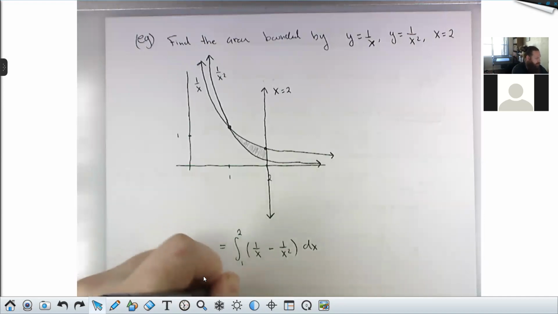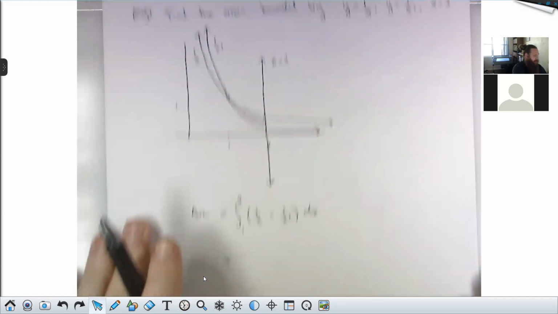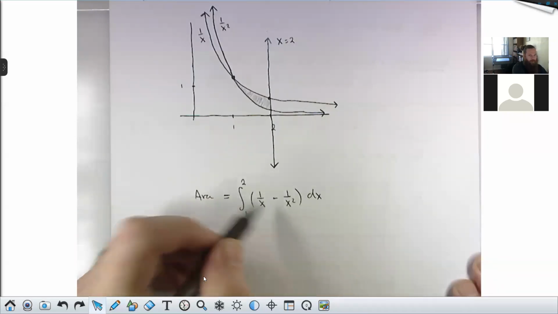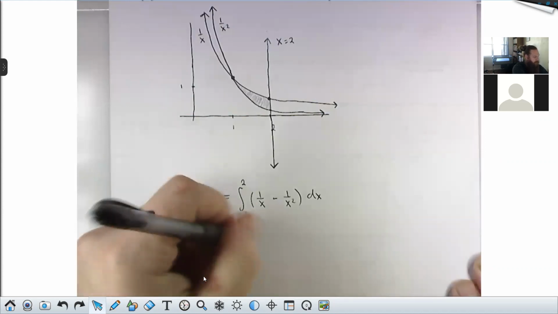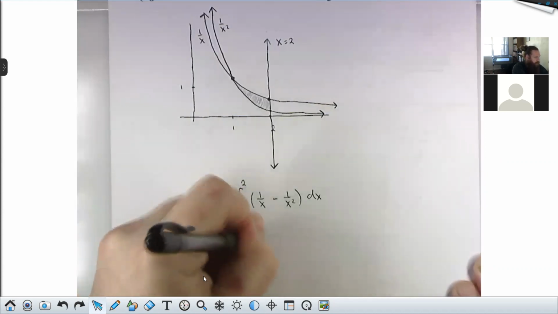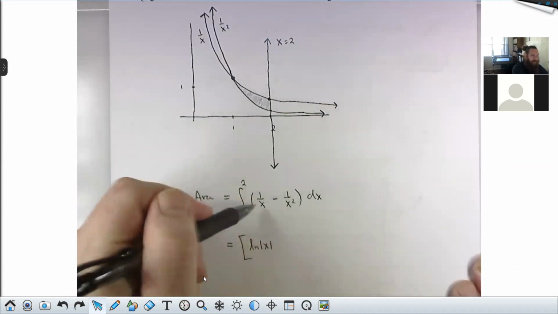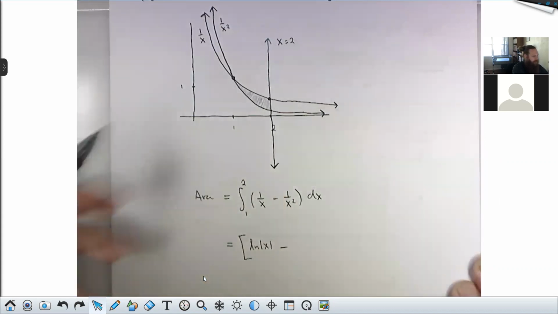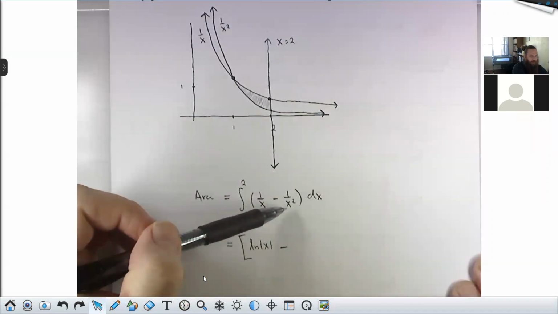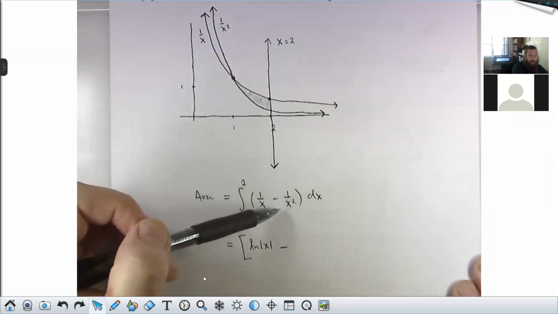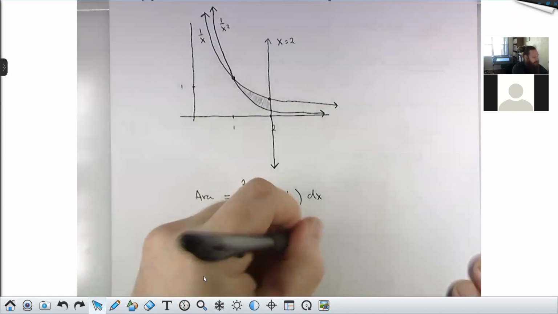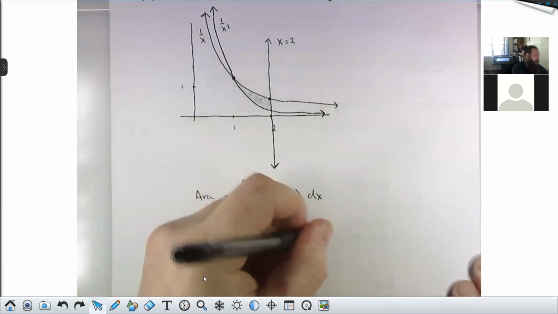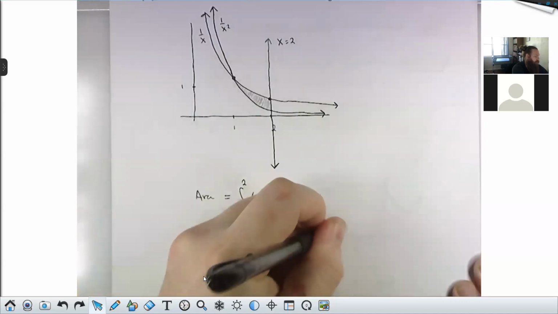So now I need an antiderivative, right? The way we evaluate this and any other definite integral is by finding an antiderivative. I can take antiderivatives of each of these pieces separately because there's a minus in between them. The integral plays nice with addition and subtraction. So this would be the natural log of the absolute value of x. That's my antiderivative for 1 over x. Minus, an antiderivative for 1 over x squared. Well, let's see, 1 over x squared is x to the negative 2. So this would be x to the negative 2 plus 1, which is x to the negative 1, divided by negative 1. And then all of that is evaluated from 1 to 2.